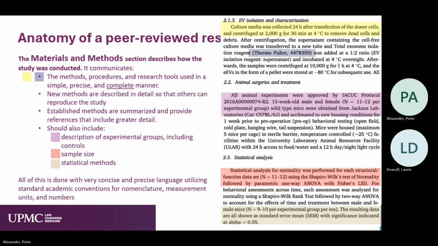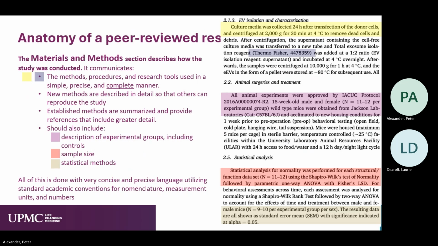And the idea is I should be able to read that, materials and methods, and repeat your study as the researcher did and get reproducible results. That's its purpose. So new methods are described in great detail. Established methods that may have been done for 10, 15 years now in the field, they may just give a very short description with any modifications they did, and then give references to where that original description is, so you can get the real detail in that paper.